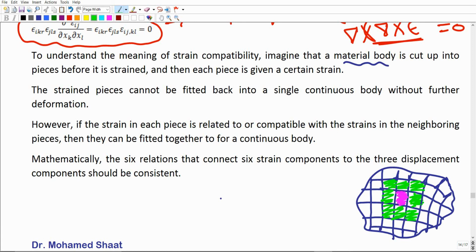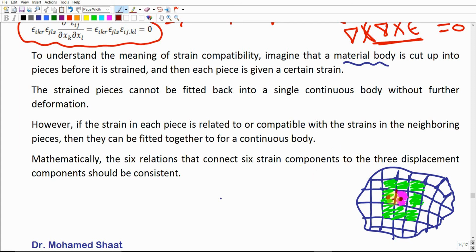If there is an opening or a crack or something, there are some compatibility conditions that should be satisfied to make sure of the displacement field. Because of the compatibility condition, if we find the displacement field based on the strain of this element, it should be the same displacement field based on the strain of this element over the edge. For example, if we have two elements sharing the same edge, the displacement field over this edge, whether you calculate it from this element or this element, should be the same. Otherwise, you're going to have a crack. It's going to show up here.